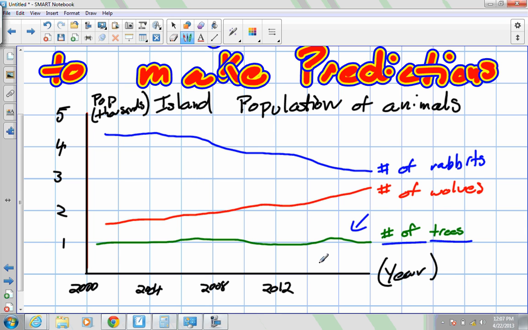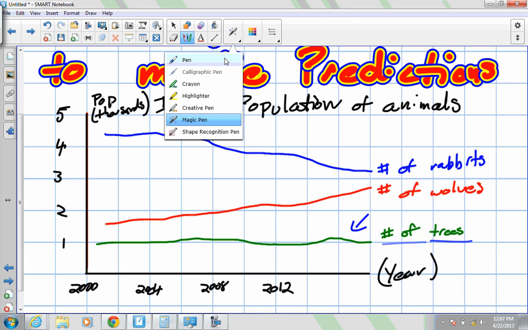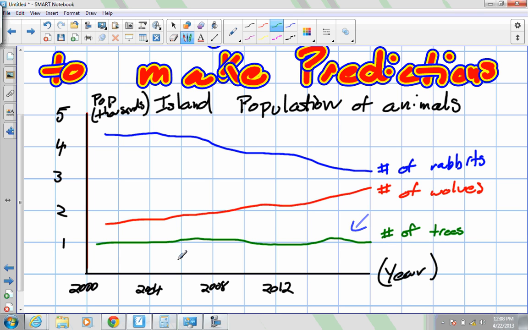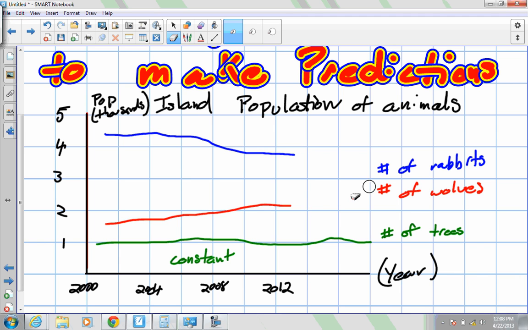What looks like overall what's happening with this trend of trees? How would you describe it? Constant. Yeah, I'd say it's pretty consistent, constant. It looks like it's constant. Around 2006, it went up a little, but came back down. 2010, it looks like it dropped a bit, but it might go back up again. Okay? Whoops, I wasn't actually supposed to extend these past 2013, so I'm just going to erase that. So it looks like it's pretty consistent.